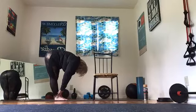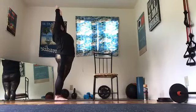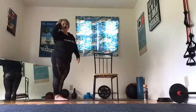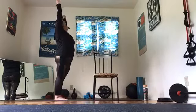Slowly roll your body back up, one vertebra at a time. Head and neck last, arms up, inhale. Slight back extension. Oh, back to neutral. Very good. Last time with the opposite leg being raised. Make sure that your alignment is centered. And inhale up. Downward dog.